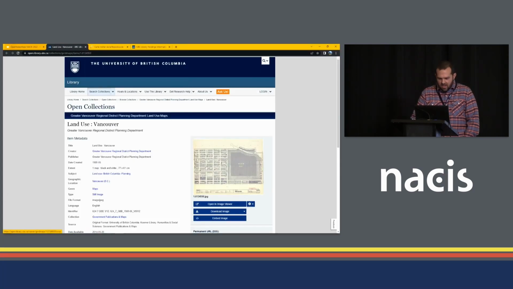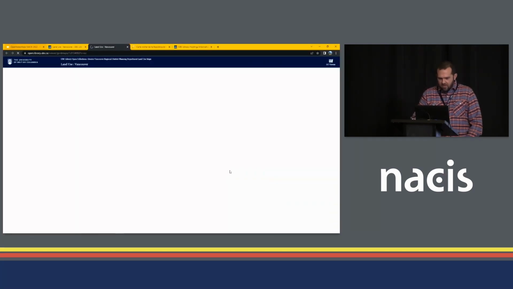So this is a sheet from a map set. It's a land use map set, just showing Vancouver in the 1960s. And this, if it loads, is supposed to show one sheet, and it's right by where I live. For me to actually access the sheet above it, it would require me to start my search over. There isn't any way built into the interface for me to navigate from one to the next very easily.